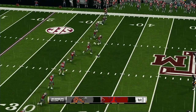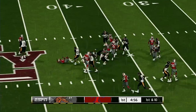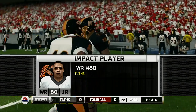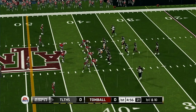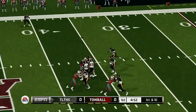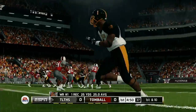We're ready to get this one underway as the teams are lined up for the opening kick. He's out to the 30. Let's see what the offense can do as they come out onto the field. Play action — and he's taken down around the 36 yard line. That play could have gone for six.